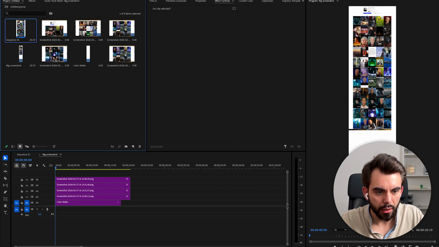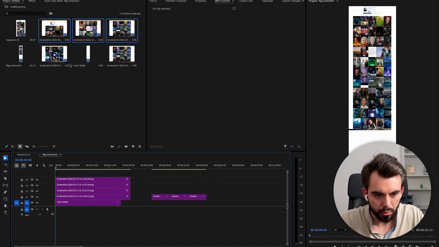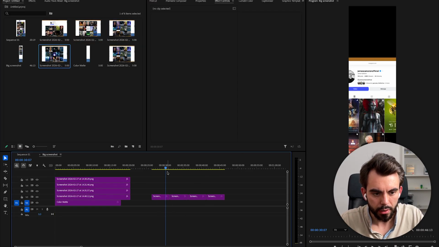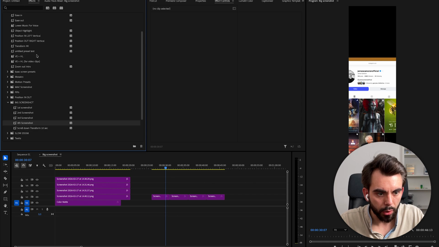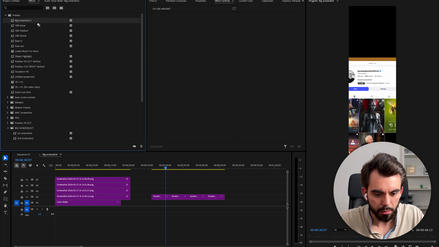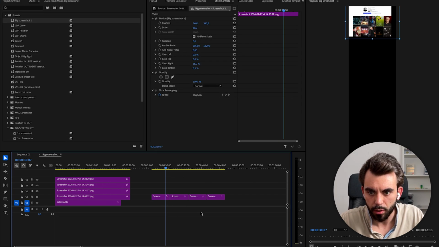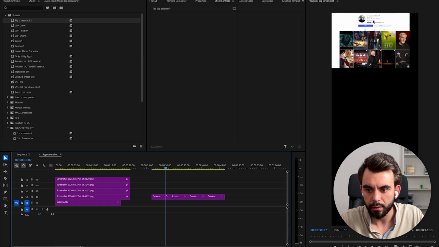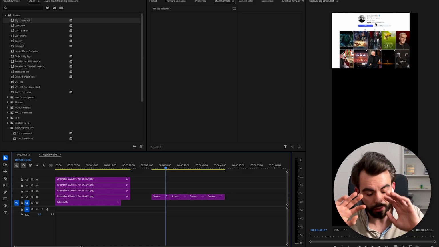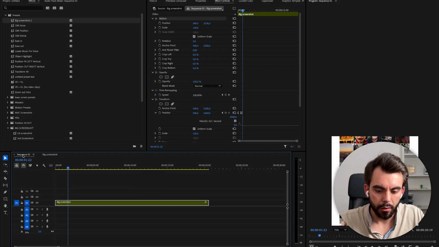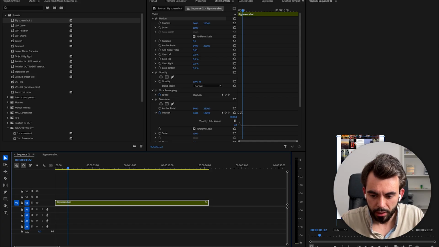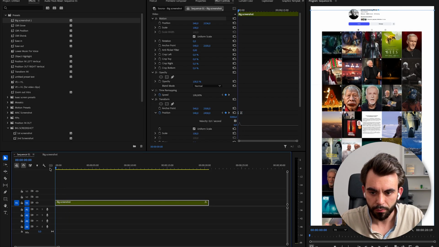And so let's say we start from the very beginning. We add these 4 screenshots here, and maybe this one here at last. So what would happen is I would go into the preset, I'd select this big screenshot and apply it to this one, right? And it's going to be exactly the same, in exactly the same position, like everything is going to be the same. And then you can also create a preset for this movement, for this animation.